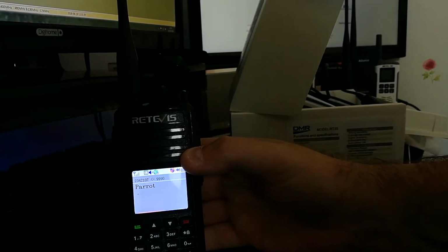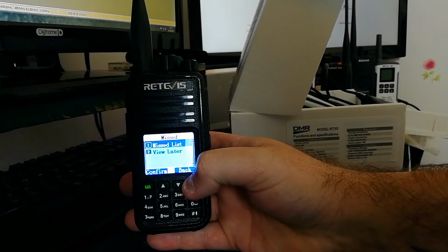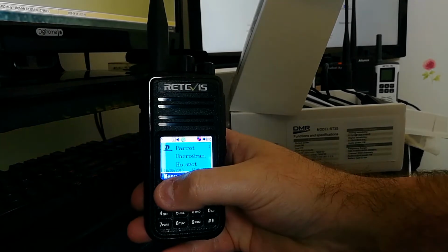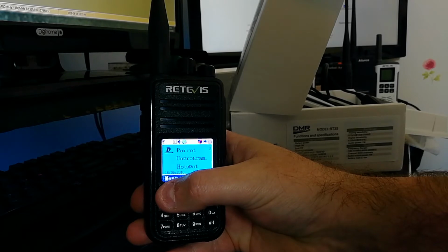Sounds really good. You know, I really like it. I've had no problems at all. As I say, I find it very sensitive. Picks up my hotspot, no problem. It picks up my local repeaters, no problem.